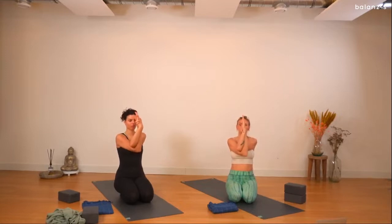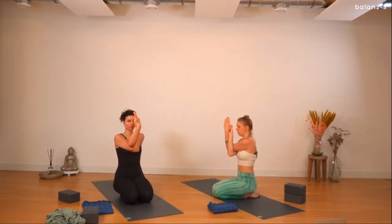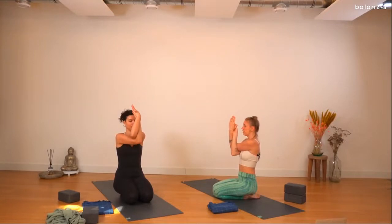We're gonna inhale, make sure that you're not rounding through the spine too much. I'm gonna sit sideways so you can see it from 2 different perspectives. Keep the shoulders a little bit down, so away from the ears. Taking the elbows up for a moment, see what that does. And then taking them down.